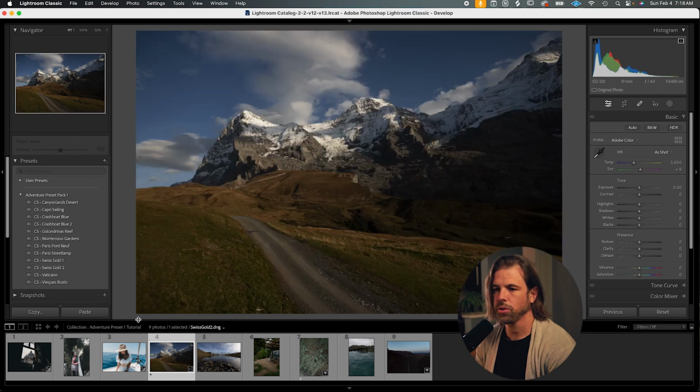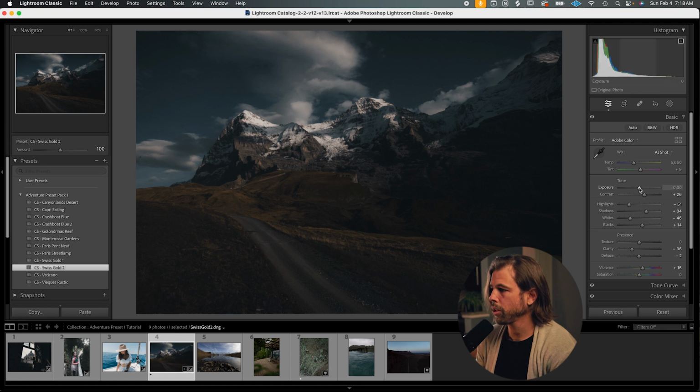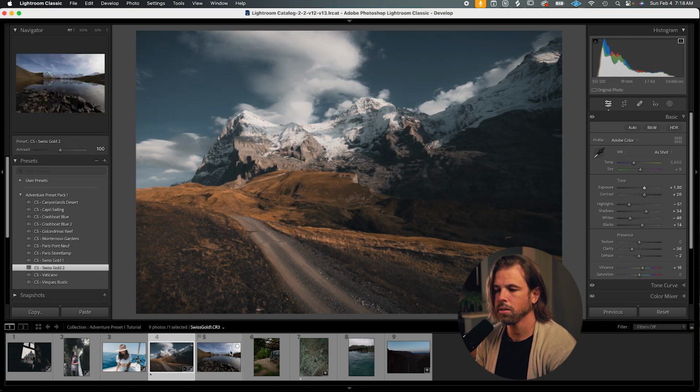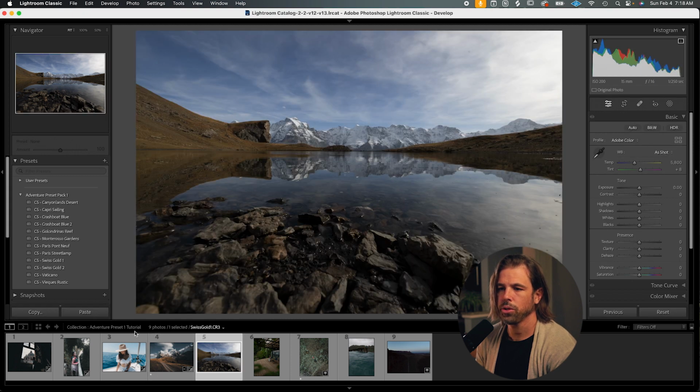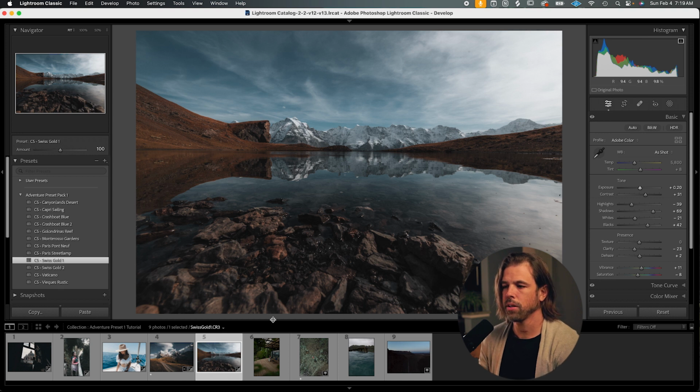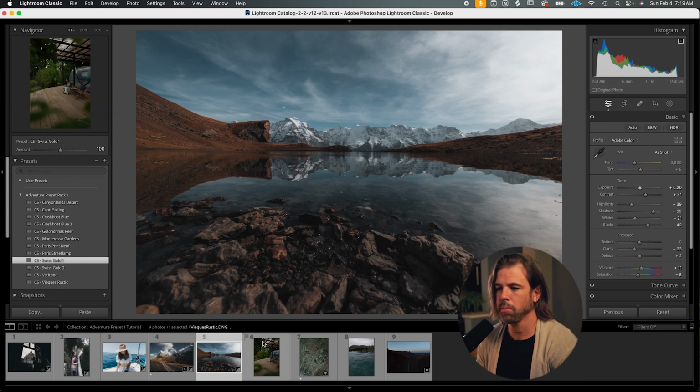This one is called Swiss Gold 2. So I'm going to go to the Swiss Gold 2 preset. I'll increase the exposure a bit just because it's a little low for my taste. I'm going to go to Swiss Gold 1 here. Same thing, I might increase the exposure a bit. It's a little hard for me to see because I've got this big light blasting me in the face, so if that's a little wonky on the screen cap end, that is why.